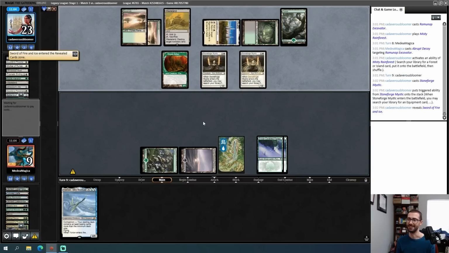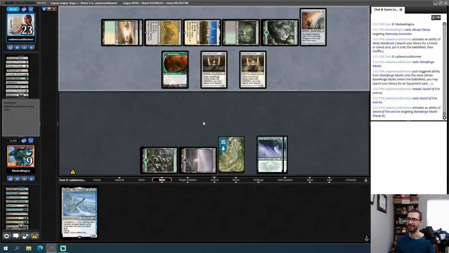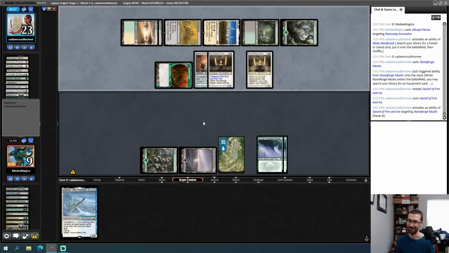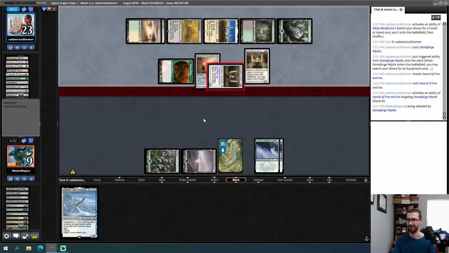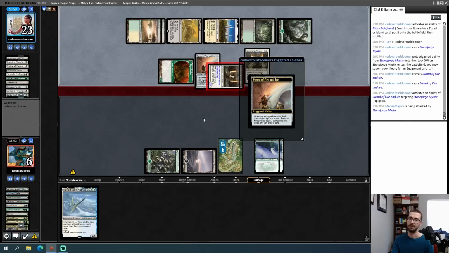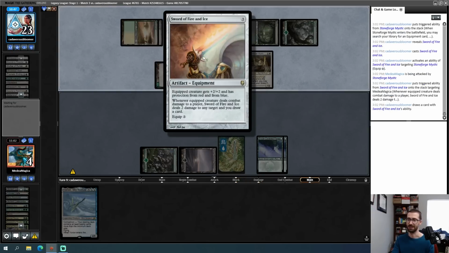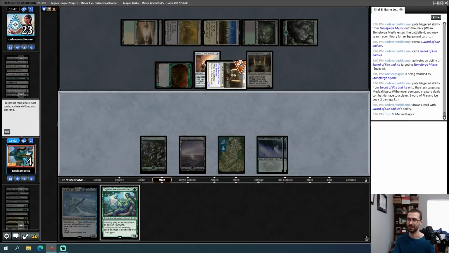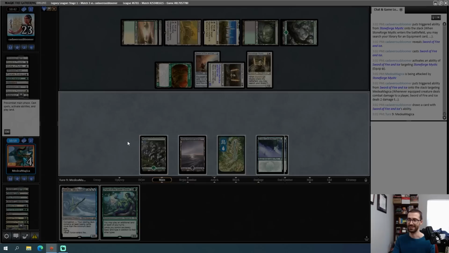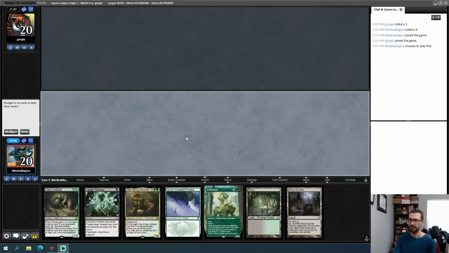Sword of Fire and Ice. Alright. Alright. Sure. I take 5 here, and I don't think I can win from this position. So go down to 6, shoot me for 2. I wonder if there's some portion of my Legacy audience that doesn't know Sword of Fire and Ice anymore. Alright, I'm gonna throw in the towel here. This is rough.